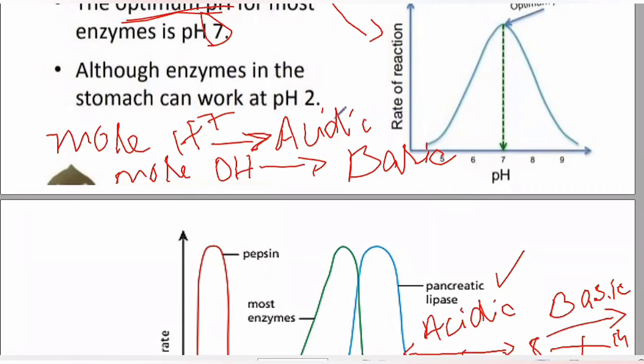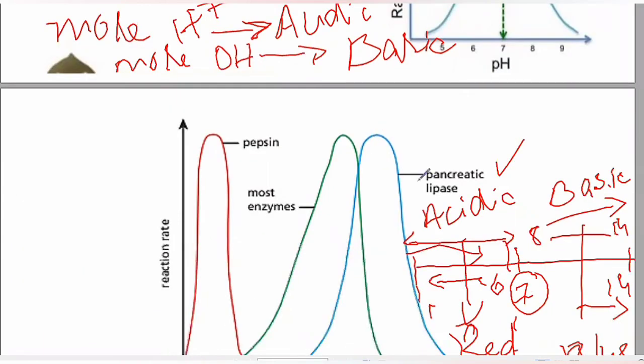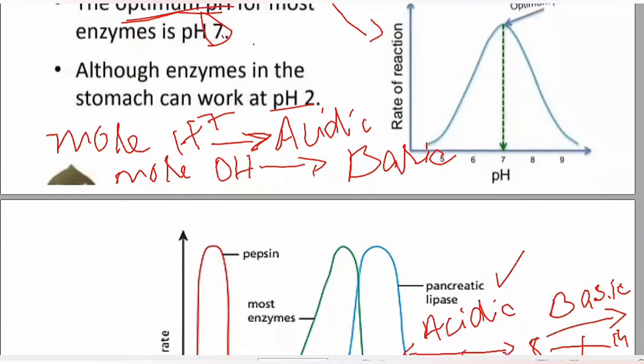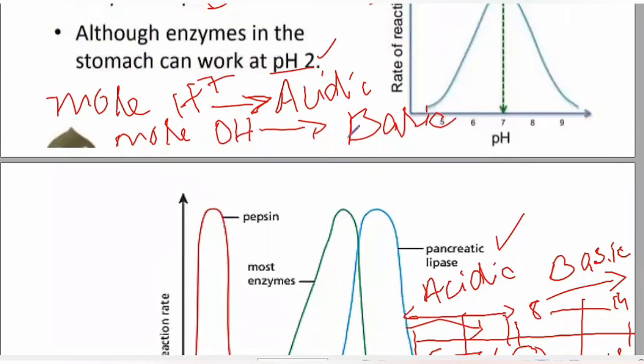And the enzymes which are working in our stomach have pH 2. Is 2 acidic or basic? I've told you about the pH meter. Yes, acidic. Those enzymes which are working at pH 2 are acidic, and will 7 be acidic, basic, or neutral? Neutral. So the enzymes which are working in our mouth or in the saliva are neutral, and those which are working in your stomach are acidic, and those which are working in your small intestine work at pH 9. So 9 is basically alkaline or basic.